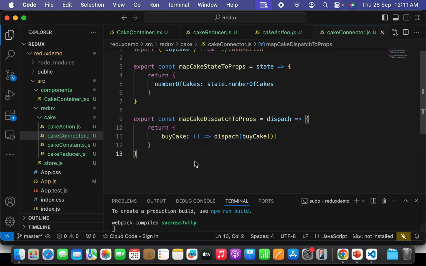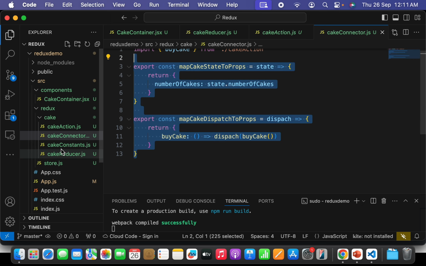Why? Because in a large scale application, we don't want to import all the dispatch methods or all the action creators and all the state variables inside our component. Whatever we need, we will import only those. That's why we created connectors.